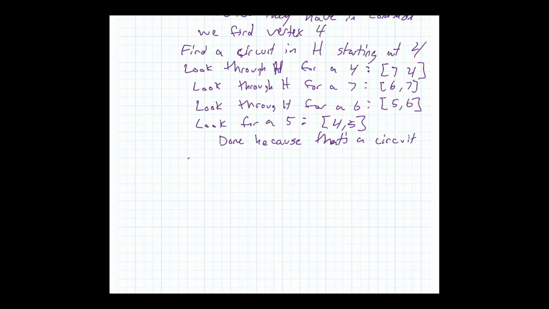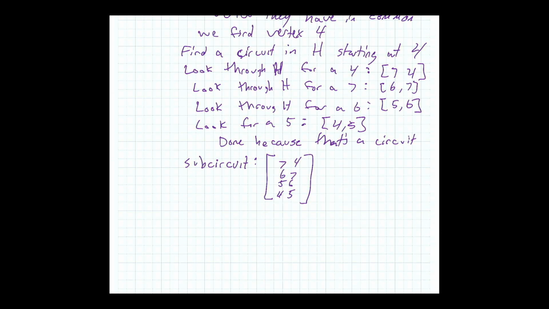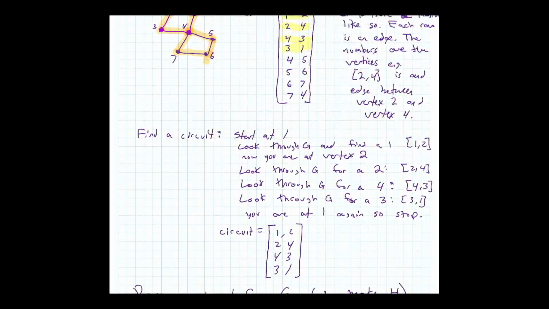So what that tells you is you've got the subcircuit that we were looking for. So the subcircuit is what? It's what we just found here. So it's these. The first one was 7, 4, 6, 7, 5, 6, 4, 5. Okay? And then that's a subcircuit. What do we do?